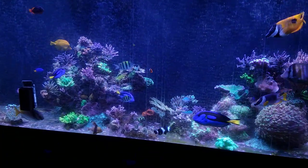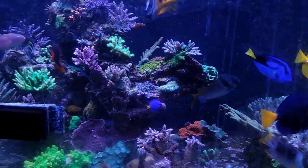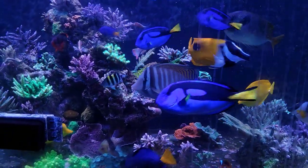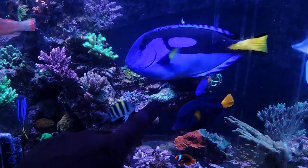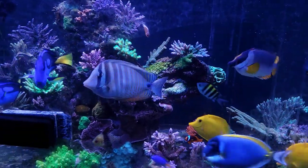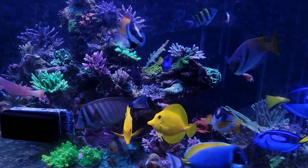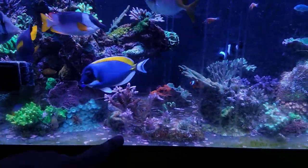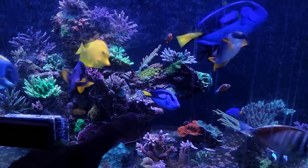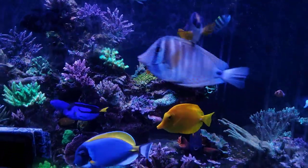This result makes me reconsider a few things. Let me clean the glass real quick with the magnet — there we go. I put a frag of this coral in the 300-gallon a few months ago, and what I'm noticing is it has the exact same coloration as the one under the NICREW HyperReef 150s. It's sitting at 250 to 300 PAR, similar to the low boys, yet it looks just like the NICREW result.